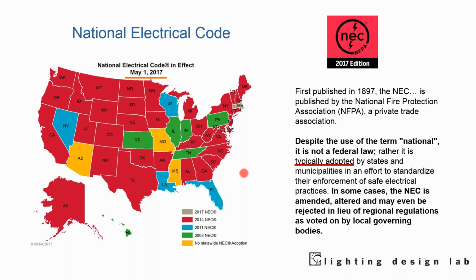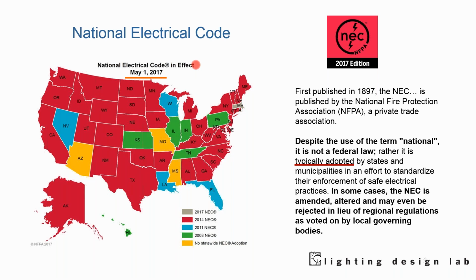So let's talk about the National Electrical Code. Again, this is something you think of as a carved-in-stone type of document, and it's part of the National Fire Protection Association, the NFPA. Despite the term national, it's not actually federal law, but it's typically adopted by the various states and municipalities. In some cases they can amend it locally, usually to make it more stringent. You typically can't make these things less stringent, but you do need to know which code you're looking at and which is in effect in your area.